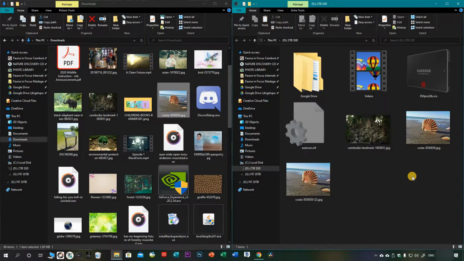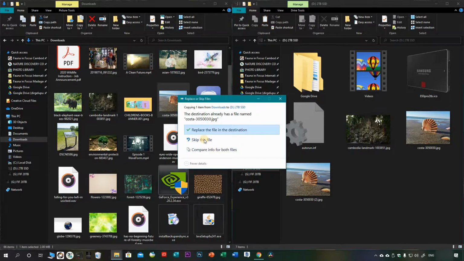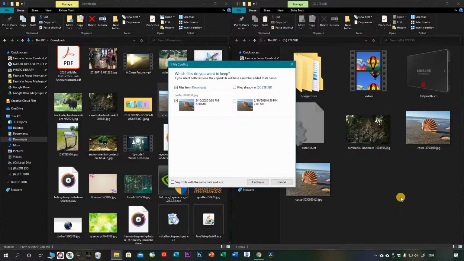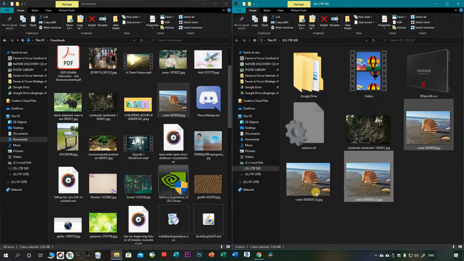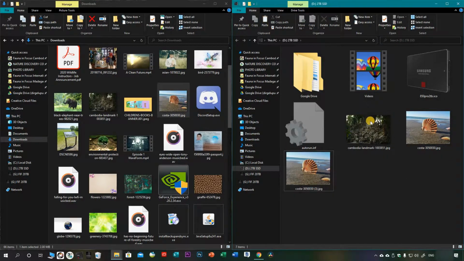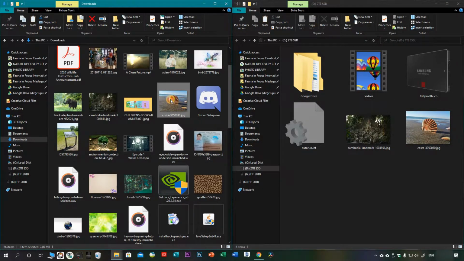So that's just some little interesting things about copying things with the same name. If I try it again, and I say, no, I don't want to replace it, I don't want to skip it, I want to have both. So I click continue, and now it becomes number 3. So this one doesn't get a number 1, it's just the default name, and then number 2, number 3, and so on. However, again, as with computers, there's always more than one way to do it.